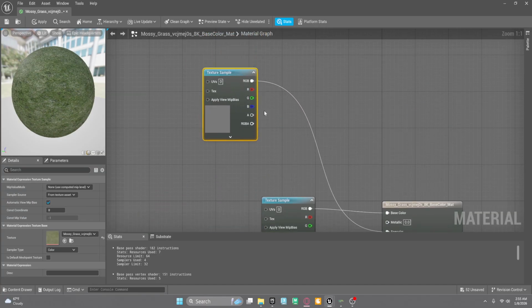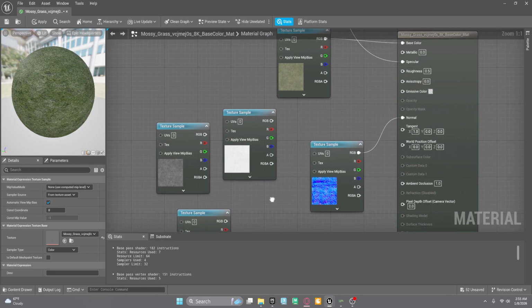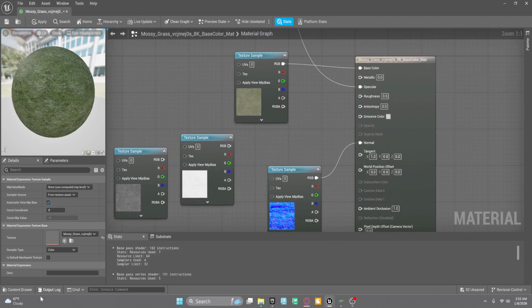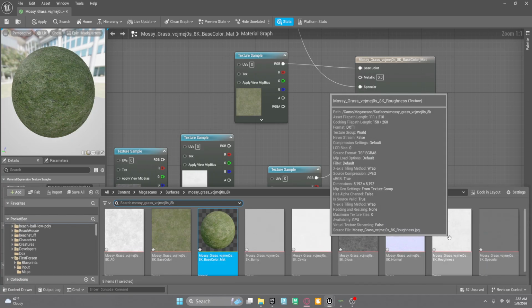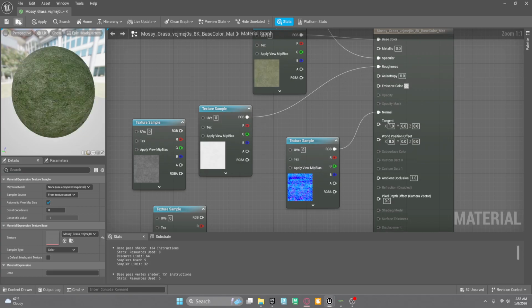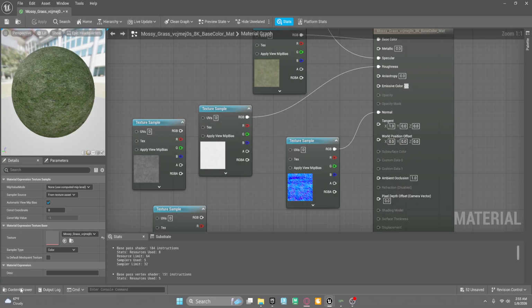Okay, so we added the specular here, the base color. Was there one that we got rid of? Roughness. This one right here is the roughness. Apply.